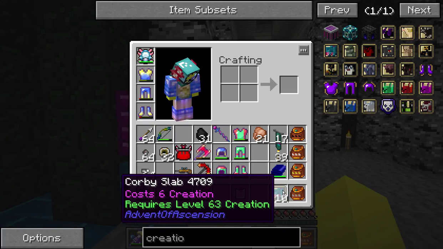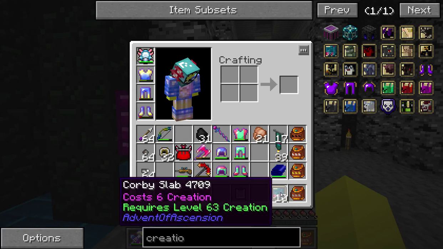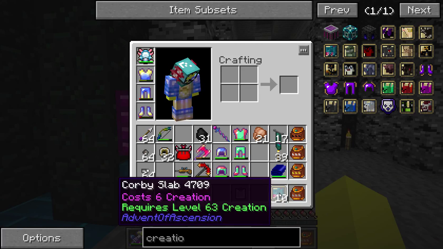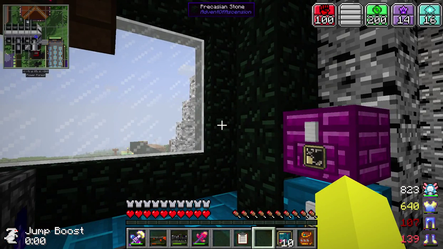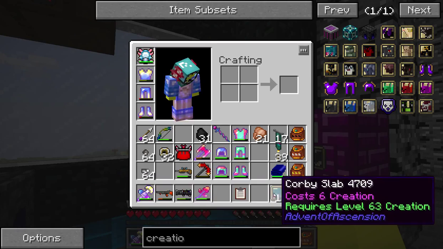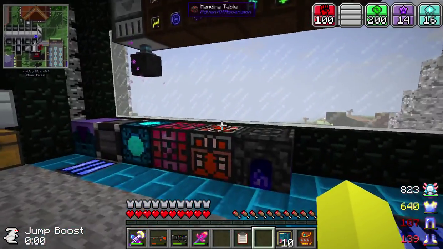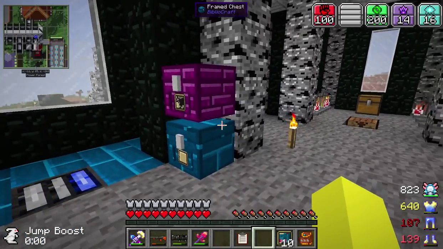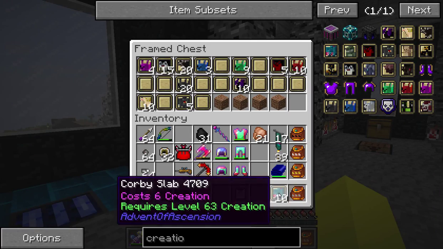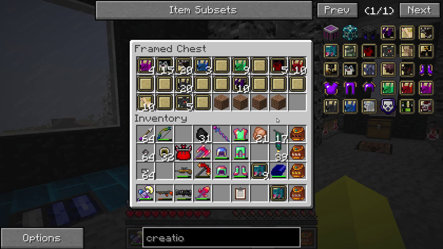And of course we just got Corby, who requires level 63 creation, which is what we've got, and that costs 6 creation, meaning our creation resource, the 14 at the top there. So we've got 14 creation resource, and this costs 6. So I think we'll be able to bring in a couple of minions to have a look at. Now which ones? I don't know. Given we've got Corby, let's bring in Corby.